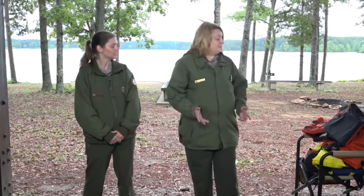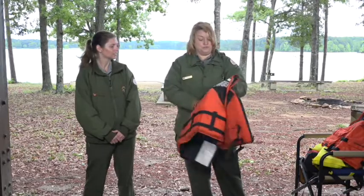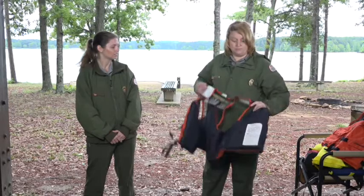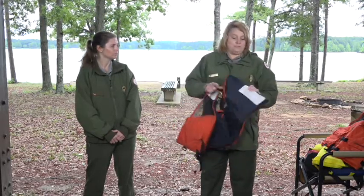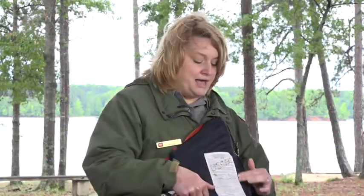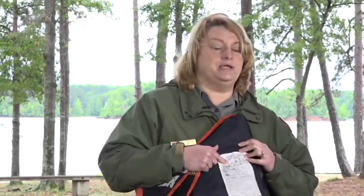That's right. So you're going to talk to us a little bit about life jackets. That's right. I brought some life jackets today to show as examples of what you should do and what you shouldn't do. This one, in fact, is my personal life jacket. There's a couple of things I want to point out about it. If you look on the inside of your life jackets, there's always a stamp or some kind of information that tells you what the life jacket is supposed to be used for. For example, this one is a Type 3 life jacket.